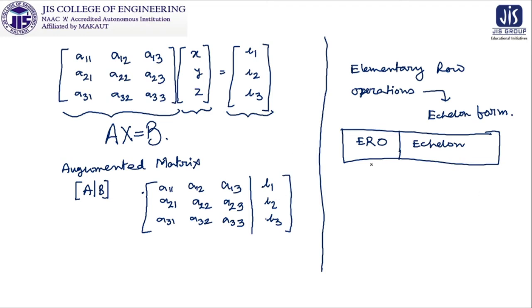Now, after converting it into its echelon form, then by the back substitution method, we will reach our target, that is the solution of the system of linear equations, meaning the values of x, y, z correspondingly we will get. Now I will make it clear by exhibiting one problem which we will solve by following the process that I have discussed here.